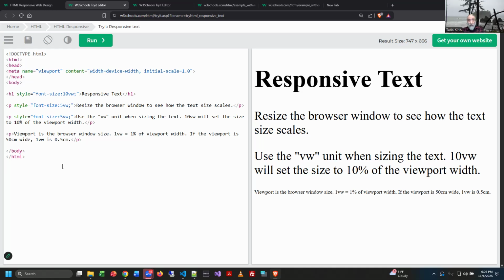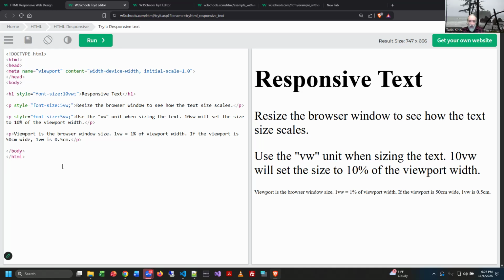So instead of using pixels for your font sizes, or ems or percentages, which is the older way of doing responsive, which is still fine, you can use this setting instead. Formally, 10 VW will set the size to 10% of the viewport width. So that's technically what it's doing.